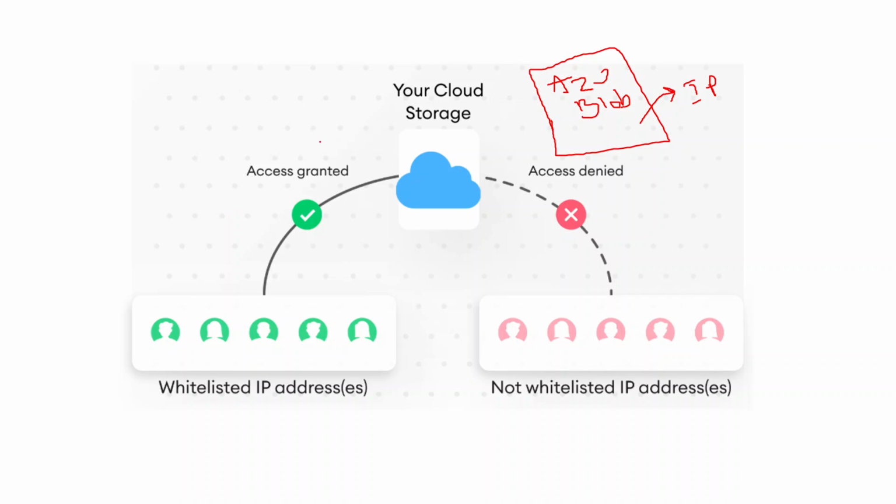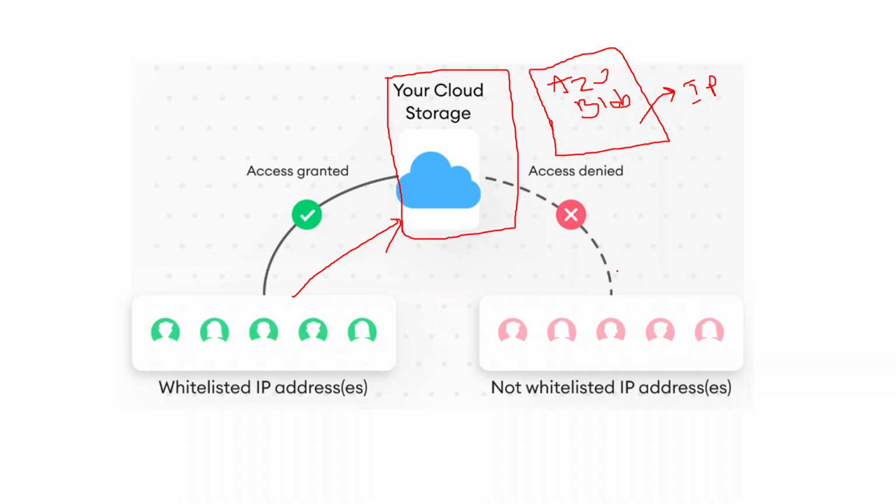Now imagine your cloud storage is the Azure Blob, SFTP or cloud storage. As a CPI consultant, they have reached out to me and I have provided the Integration Suite IP address to the Azure team. Now when you connect to this Azure, this system is going to accept your communication or connection.